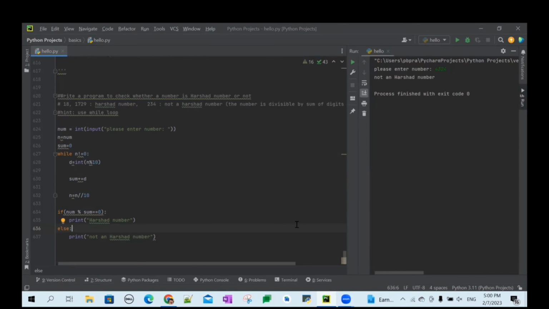Similarly, in this case, you can also get other questions like find the sum of the digits. Simply, they will ask you to find the sum of the digits. So you will just come out of the loop. You don't need any if and else statement. You have to just print the sum. That is how you can answer multiple types of questions based on the logic that I just showed you. So, for example, you have Armstrong number, palindrome number, and this Harshad number. All of them have the same structure of the program. You have to change only two lines at max.